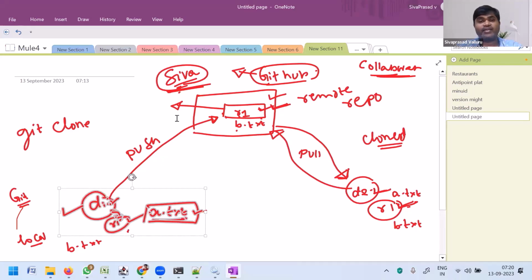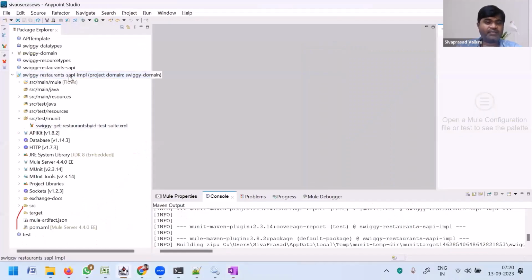Then I will sync the changes with a remote repository. Once that is done, I will check in my Mule project onto that repository. Then I'll give you access to my code through the Git repository.